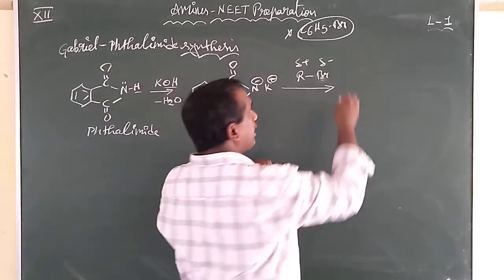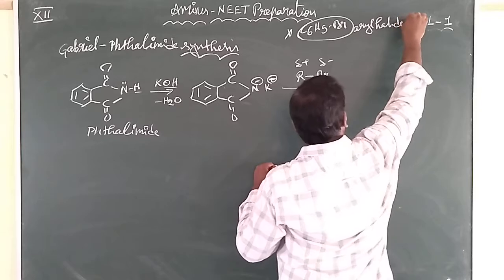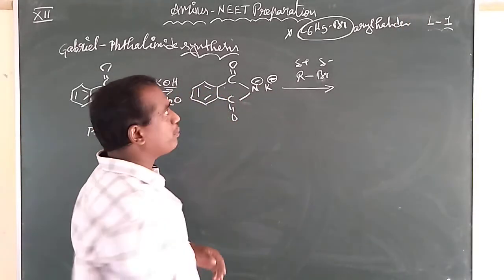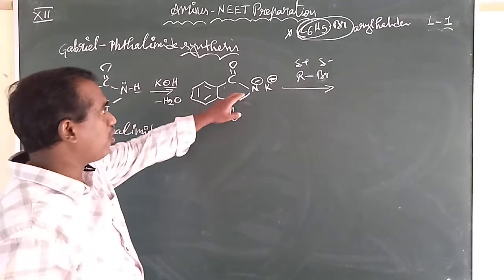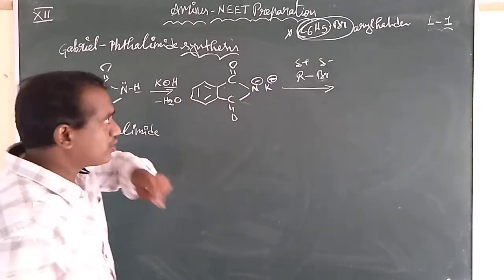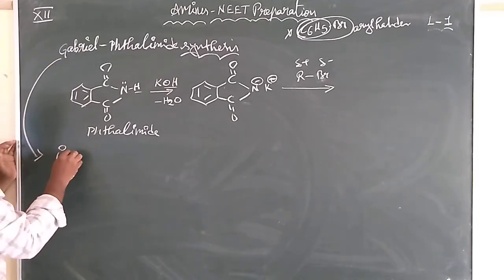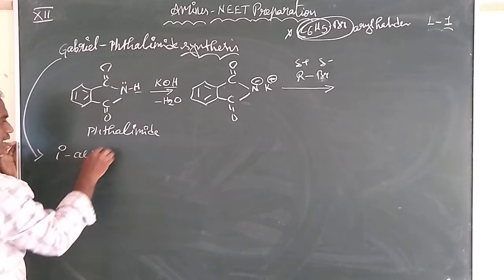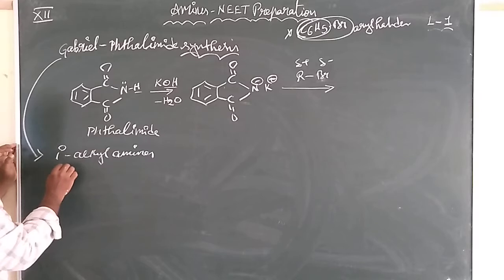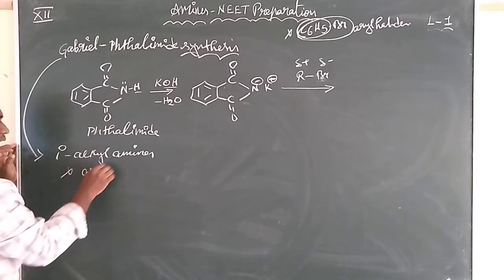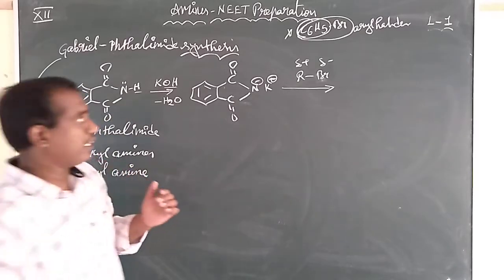What cannot be used, children? Aryl halides cannot be used. Why? The benzene group, being a self-nucleophile, will overcome the repulsions with the nucleophile. So the condition is, with Gabriel phthalimide synthesis, you can prepare only primary alkyl amines in the first condition. Second condition, you cannot prepare aryl amines. That's a simple condition here.